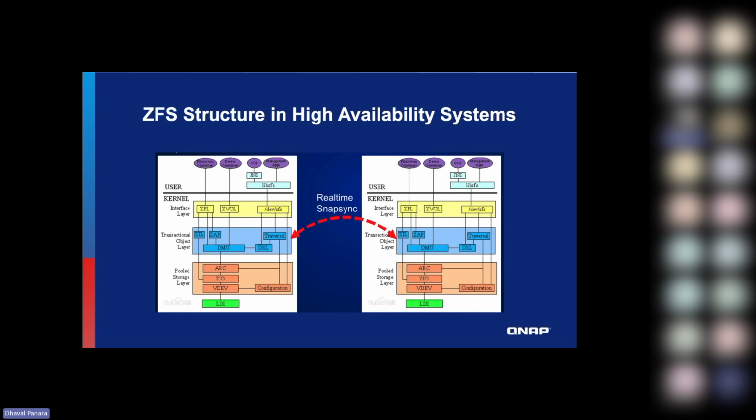The new system, which is what we are using, is based off ZFS's real-time snap sync. On both sides, you can see the two systems running the full ZFS stack, which makes it powerful, with built-in integration between the file system and the replication process. So at the traditional object layer, it replicates all the data to the second NAS. In real-time snap sync, QNAP allows you to replicate the data between two systems in real time at the file system level, not just at the block level like DRBD. So it knows what changes are happening at the file level, so it can replicate those changes, including the metadata.